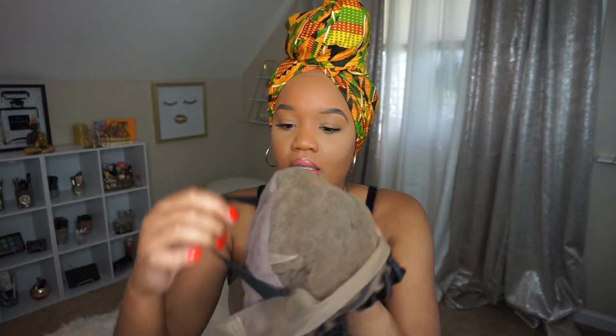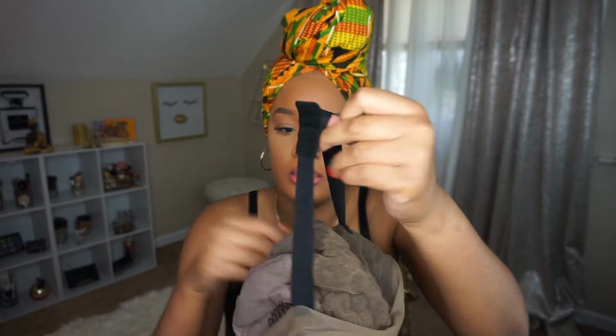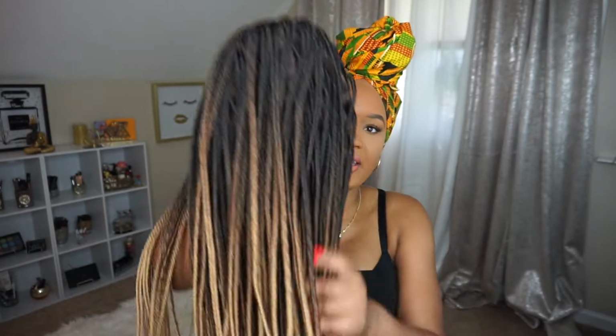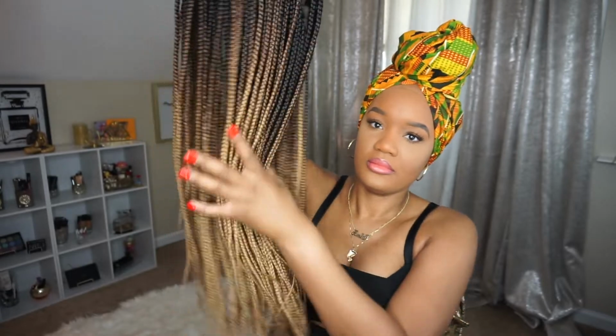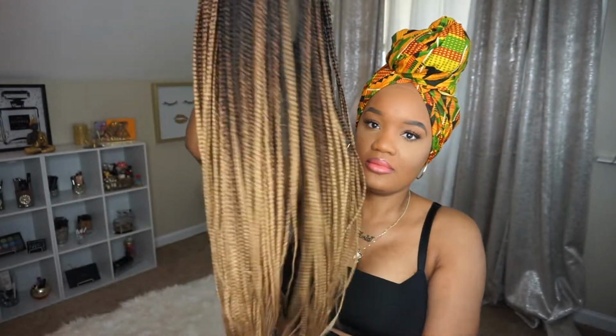Okay, so in the inside of the wig, it has 3 combs in the back. 1, 2, 3, and then it has elastic band straps on it. So the name of this wig is the Pamela wig. So this wig is a full lace wig. It's waist length, 24 to 26 inches. It's an ombre color with blonde toward the end.